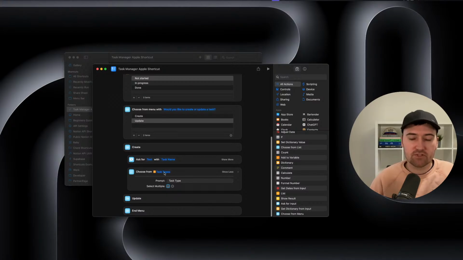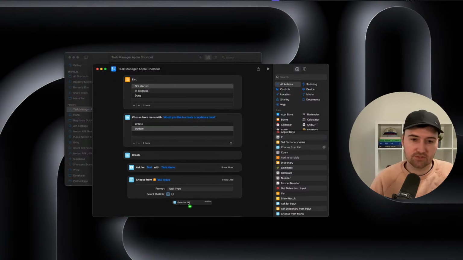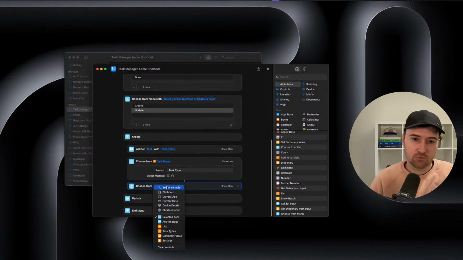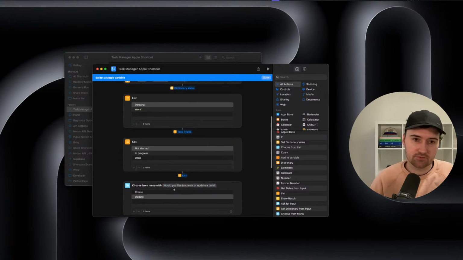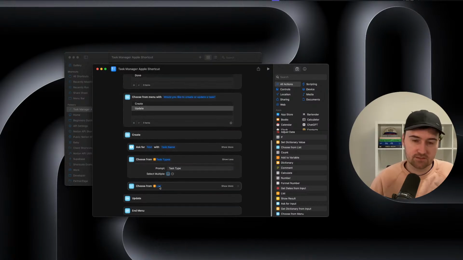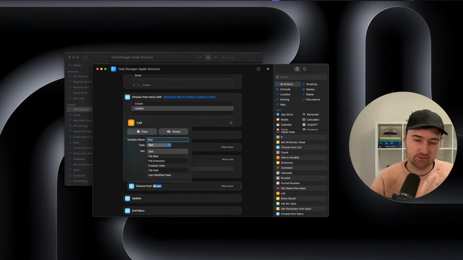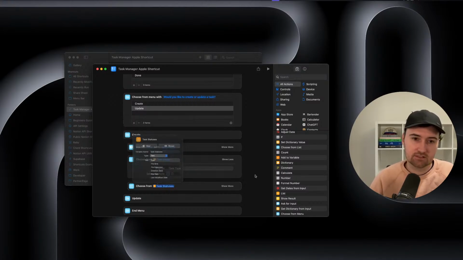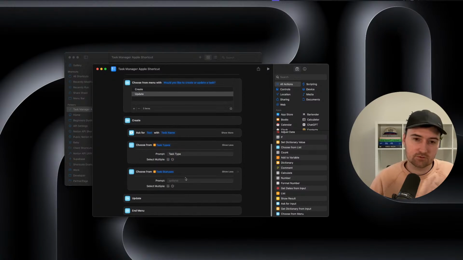If this was a multi-select property that you were going to populate, then you could choose select multiple there, but you probably don't want to do that at the moment, just to keep things a little bit more simple. And then if we choose from list again here, we can choose from our list of status options. So we'll rename that list status, task statuses, and show more task status.